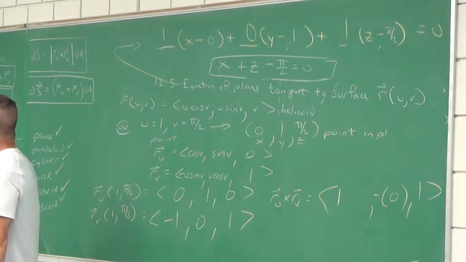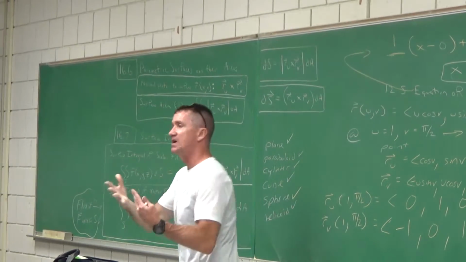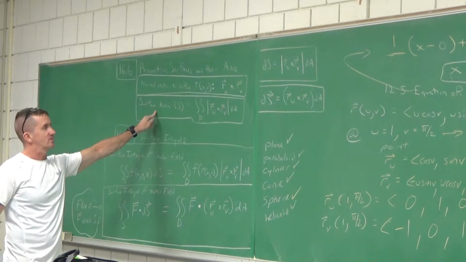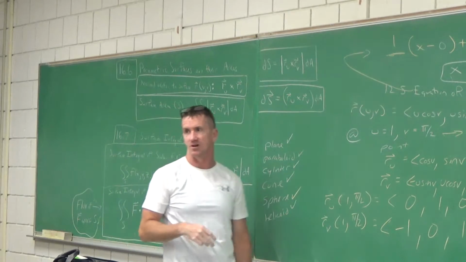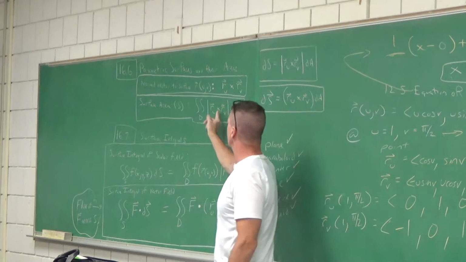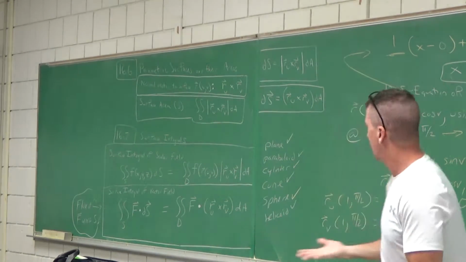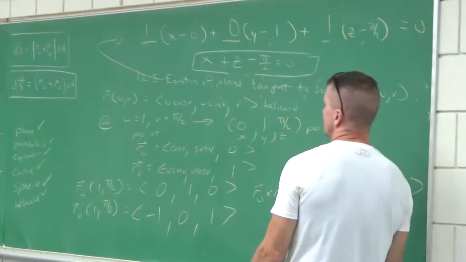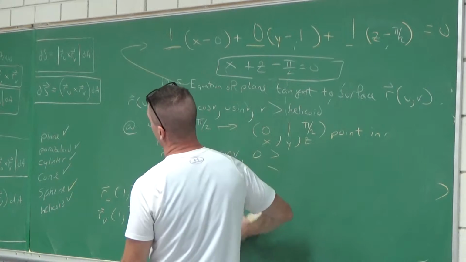Awesome. Well, now let's find surface area. So that was the equation of a plane tangent to a surface. How about the surface area? We're going to get the double integral of the magnitude of the cross product. And if you recall, everyone, that was the area of a parallelogram. That's why this formula is derived by using patches along a surface, an infinite amount of these patches that are parallelograms.